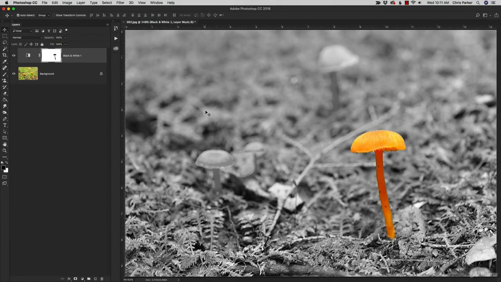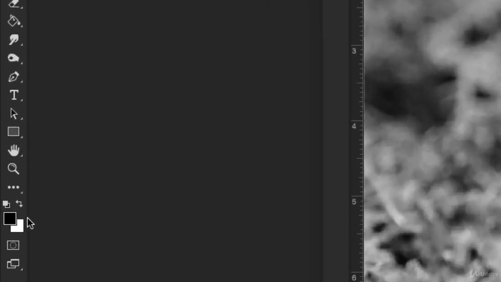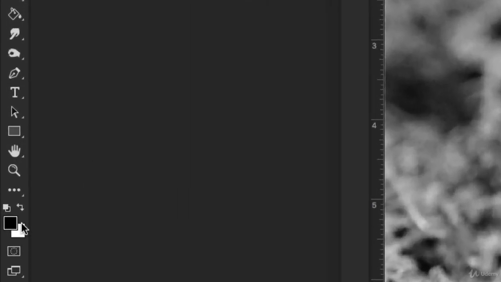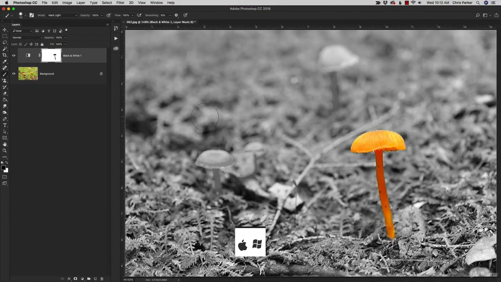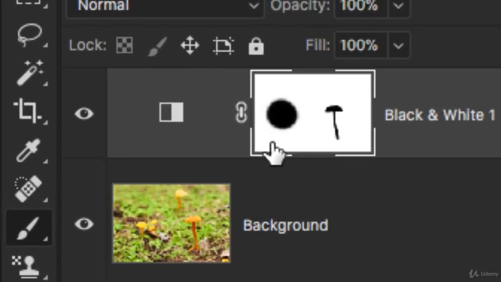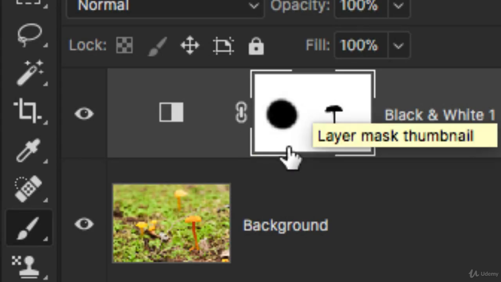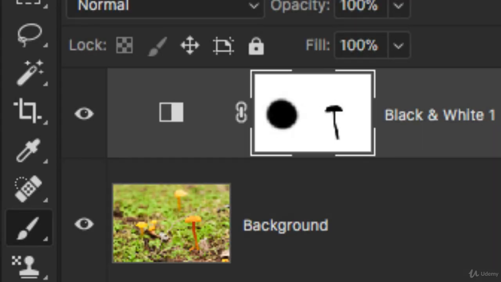So you apply your edit, then you use your layer mask and your brushes to paint on with black to remove or white to add back. By default, when you create an adjustment layer or add a layer mask, your background and foreground colors change to black and white. Then, with your brush selected, which is the letter B, you can paint on with black to remove the edit, and then the original image below comes through. So over here, we can see where I applied the black brush, and you have to make sure that the layer mask is selected, otherwise it's not going to work.